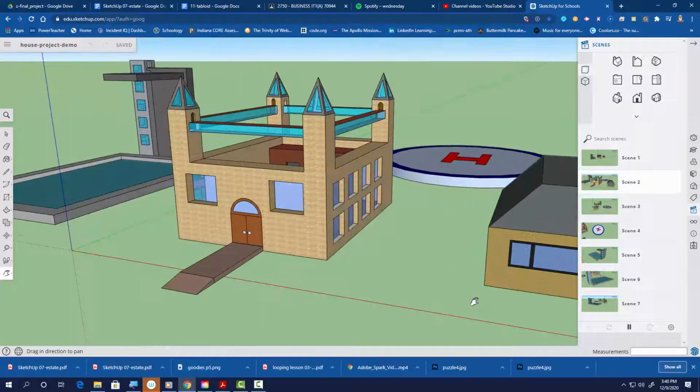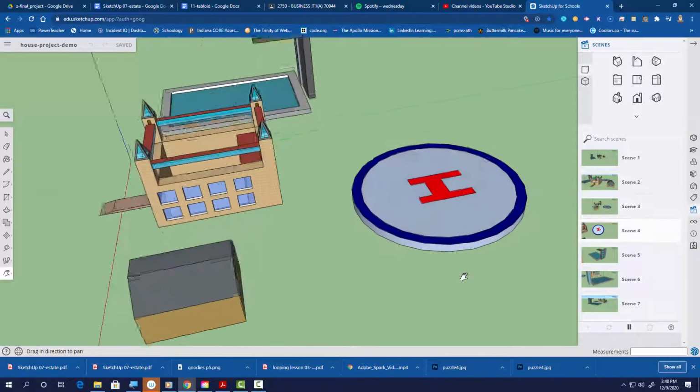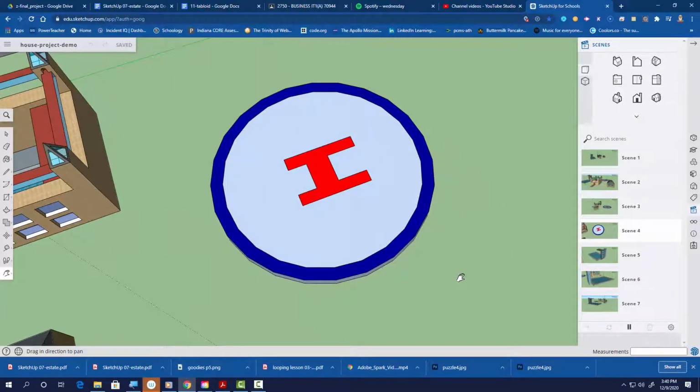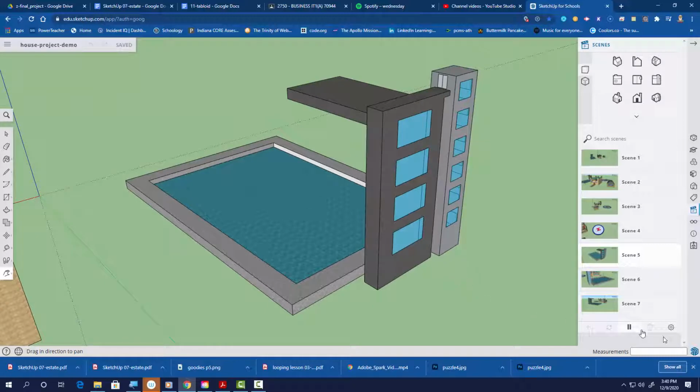There it goes, all right, because I think I set my delay time on 5 seconds, and we maybe don't want to wait through all of that, but it just kind of orbits around the whole property here and gives you a peek at all of the different angles. There's the helipad, right? It's going to go over and show you the diving well here next. All right, so there's the diving well, and I'm going to go ahead and hit pause there. That looks pretty good.